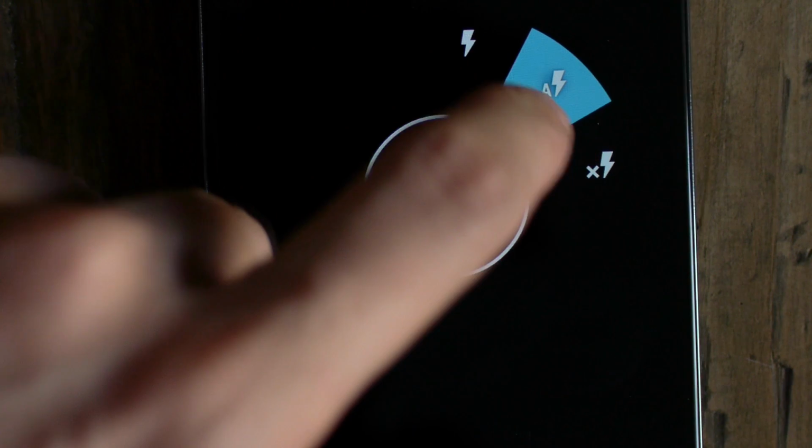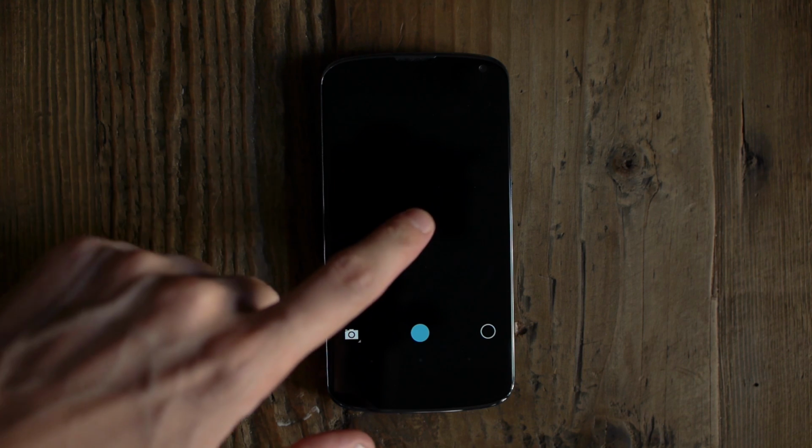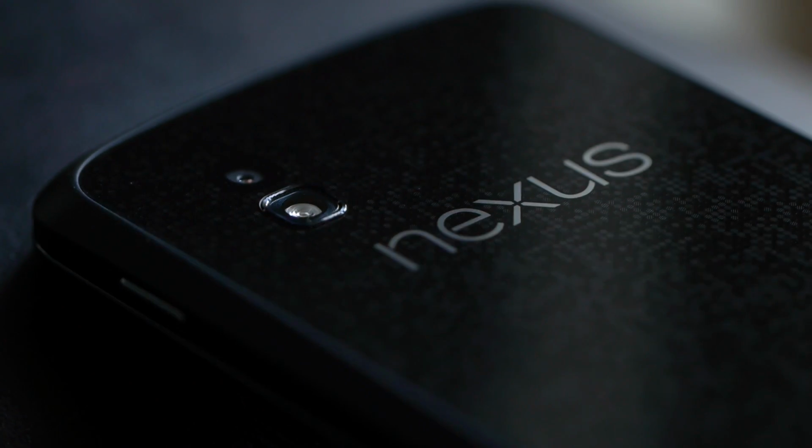The camera UI has been improved and now has a touch-based shortcut to the settings. The only problem with this system is that some options can be easily obscured with our finger. It is, however, a lot faster than before. There is also an HDR mode for high contrast situations.